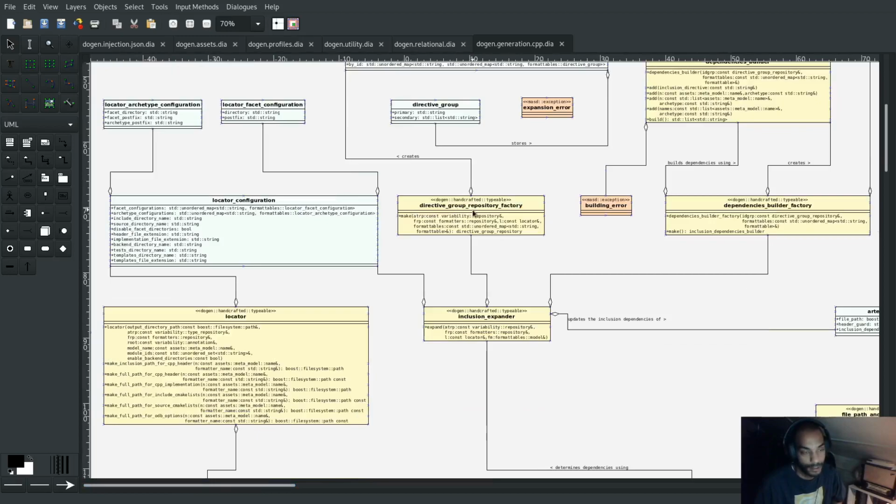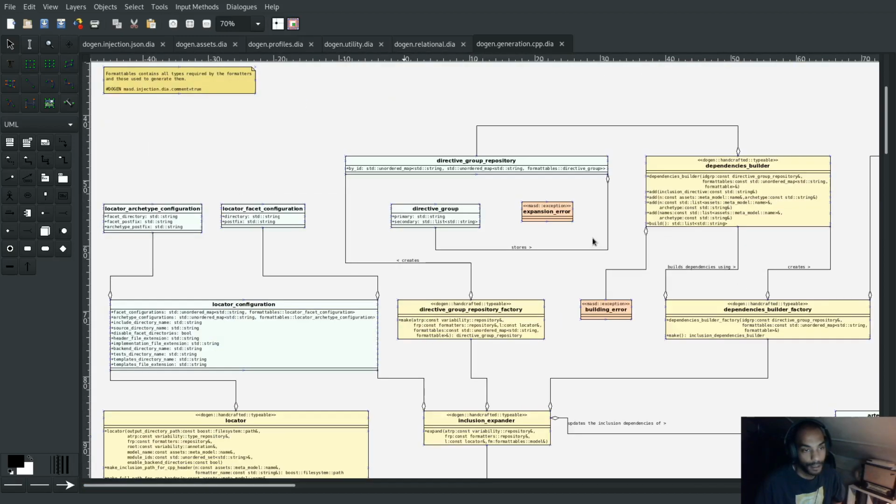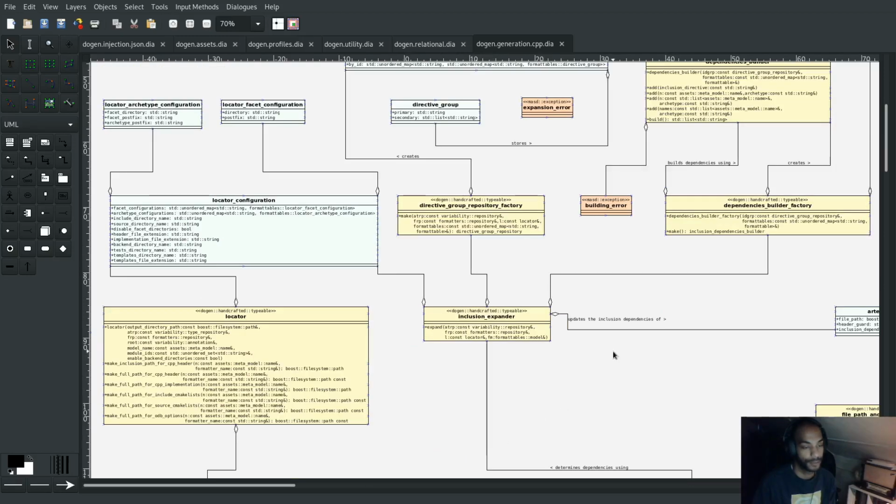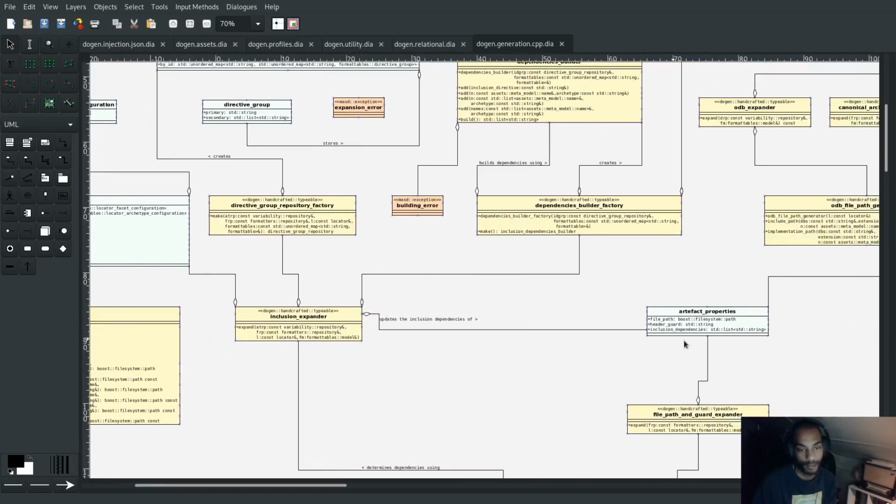The first is the generation of the directives, and that's basically to say that for a given file, we need to know what's the right incantation to include that file. And then there is the actual inclusion expansion. And the inclusion expansion basically means to associate a given file, artifacts as we call them, with a set of one or more includes, which we call inclusion dependencies.